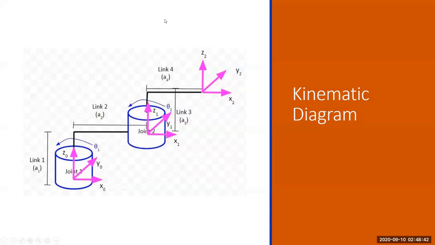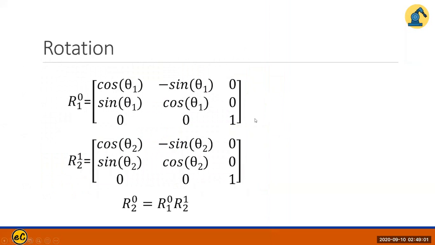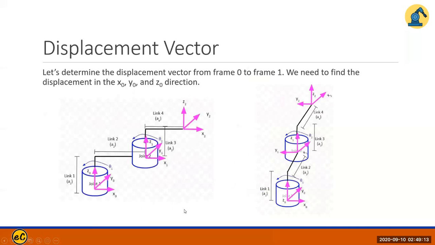because we have the theta rotating around Z, so these directions over here, same thing over here, these directions over here. And the last one, because you don't rotate, so we keep the same XYZ for the last coordinate frame. So we have the rotational matrix like this, and the rotational matrix of the frame 2 with respect to 0 will be like this.